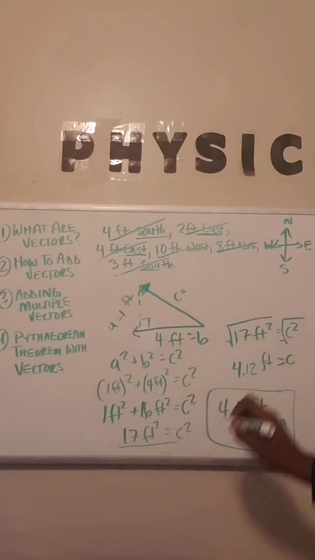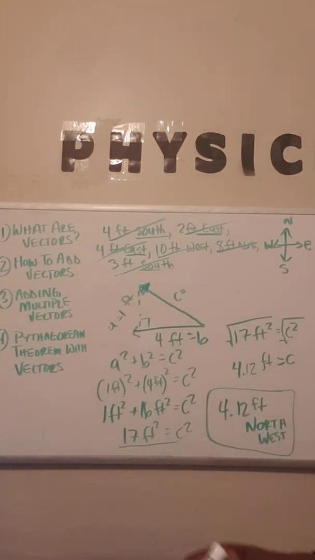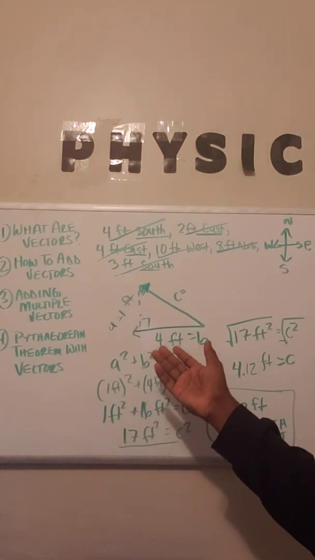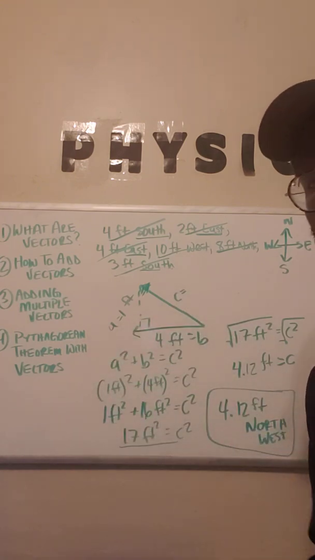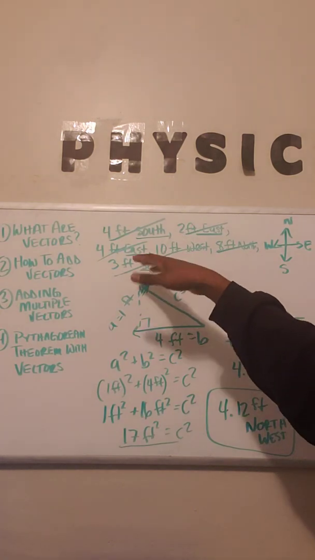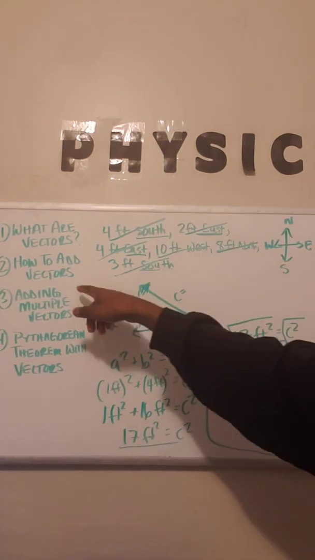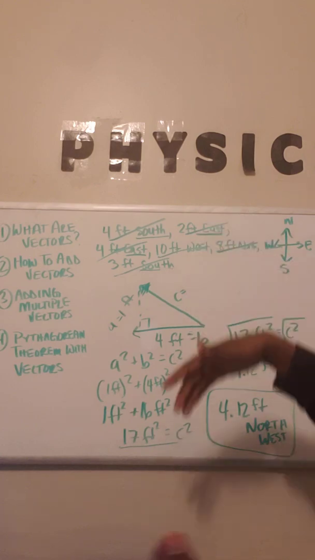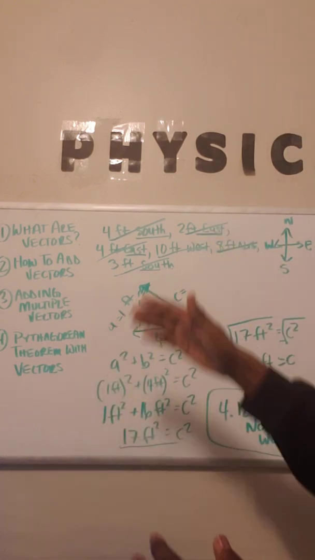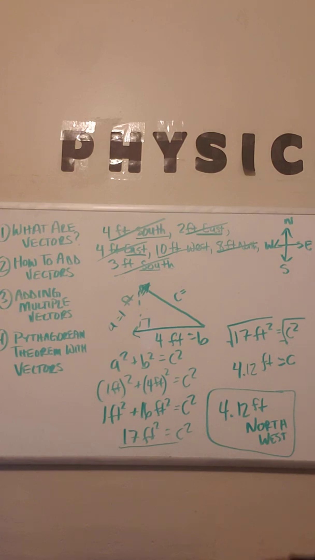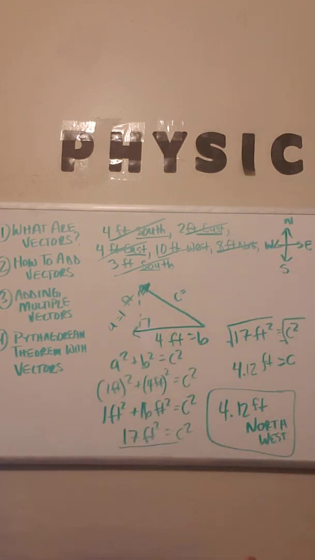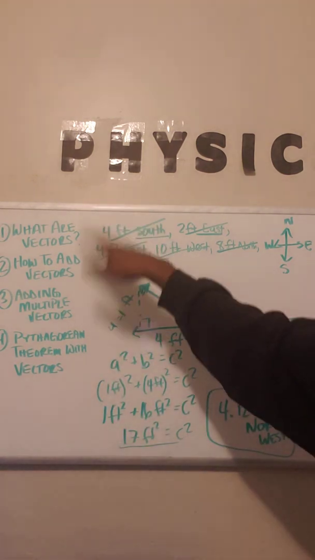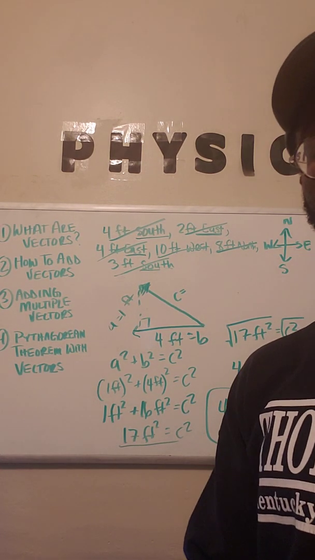All right, so that's my final answer. So that is how you use Pythagorean theorem. Sometimes you'll just be given a problem where you're given two vectors that you have to combine using Pythagorean theorem. Here I gave you a situation where you had to add multiple vectors together, and then that gave you two final vectors which you had to combine using Pythagorean theorem because they were in different planes. One was in the north-south plane, one was in the east-west plane. All right, so I hope that this has been helpful, and have a great one.